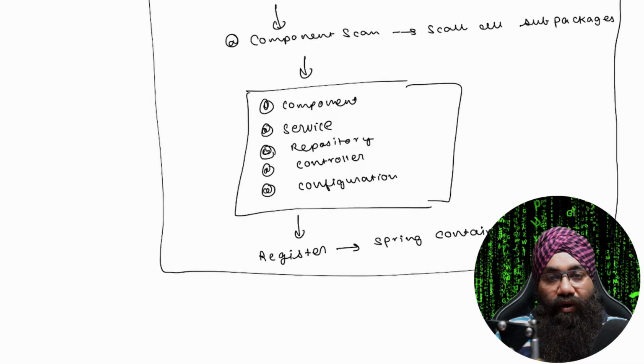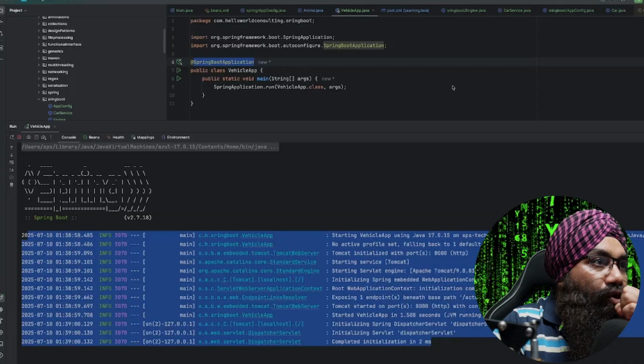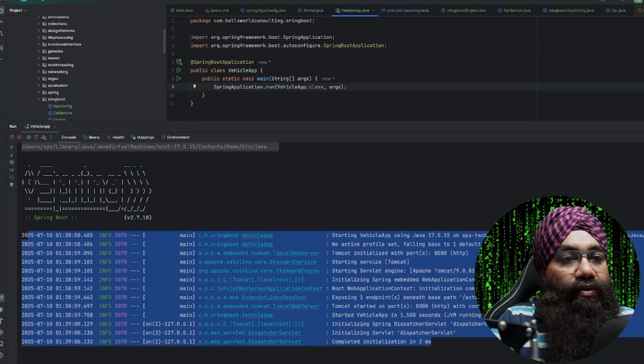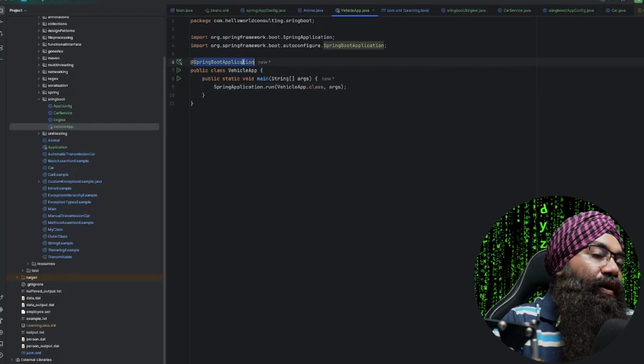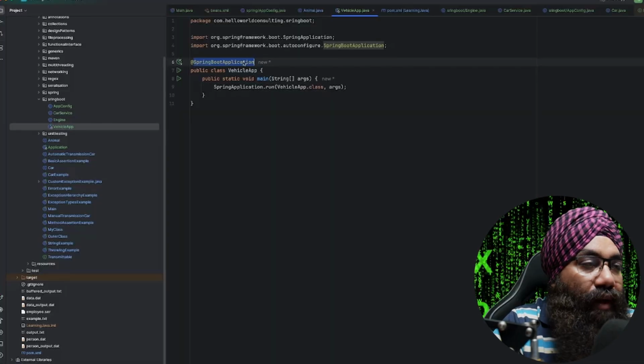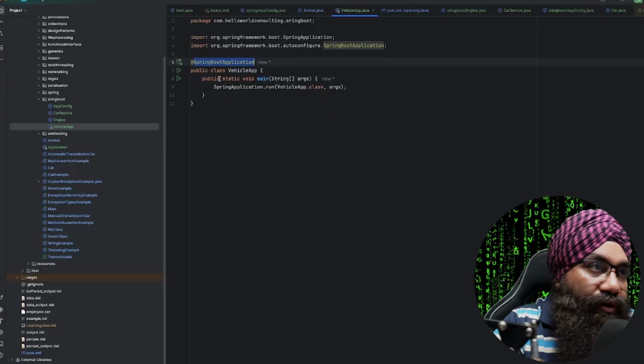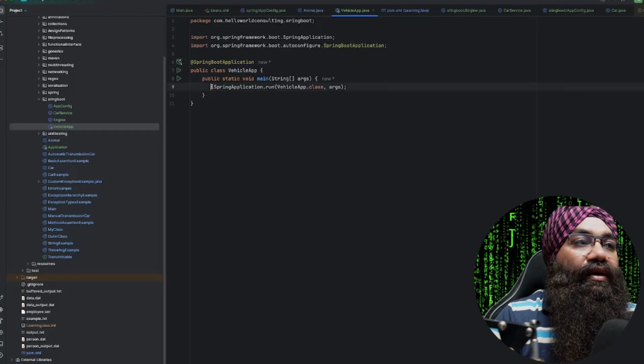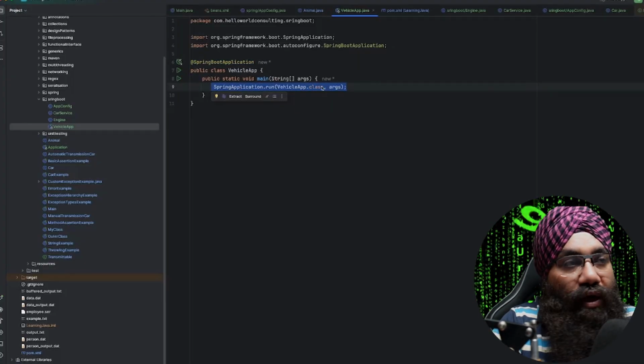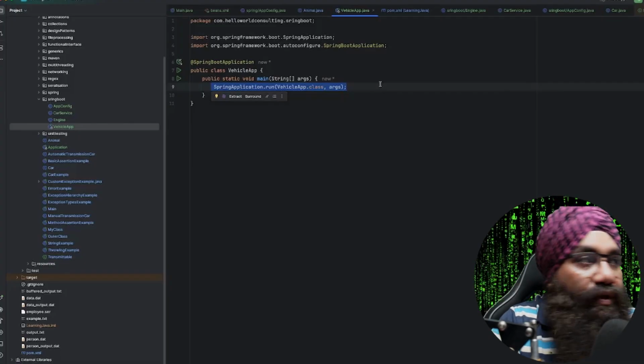Okay, let's see a code example as well. We earlier saw the SpringBootApplication, so you now know this annotation contains three other annotations, and all of them do their function. Here you just need to write SpringApplication.run and just the class name, nothing else you need to do. Your web server is started.